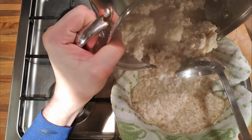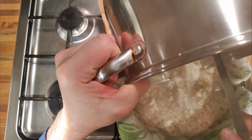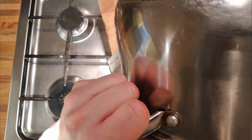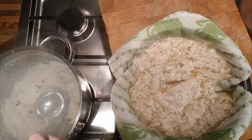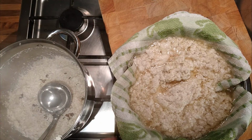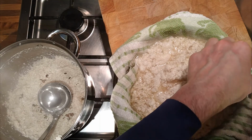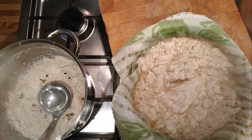Probably shouldn't do this. Probably against all the rules. Yeah, that's why. I can see why the pan was bubbling now. It's just slightly caught on the bottom. But not to worry. Right, so carefully.